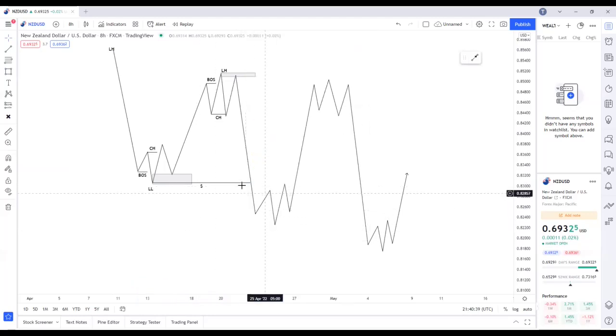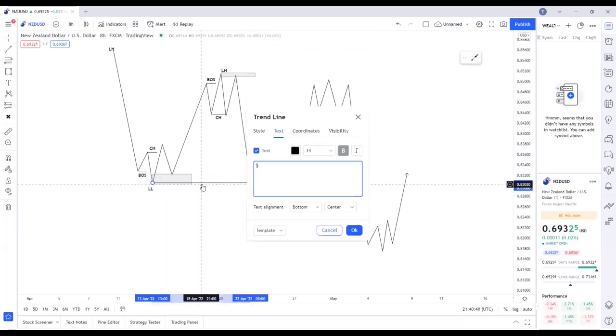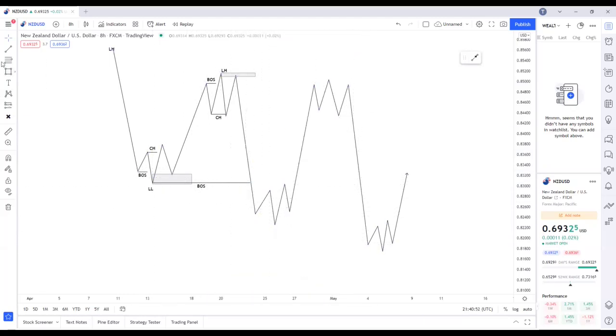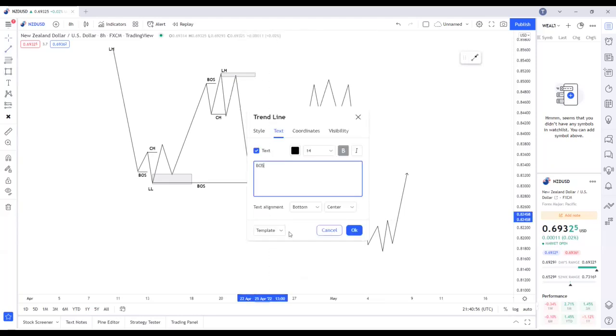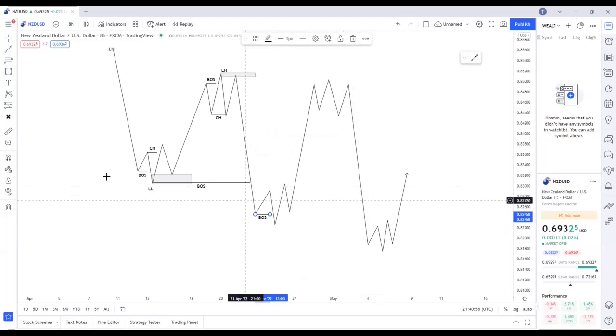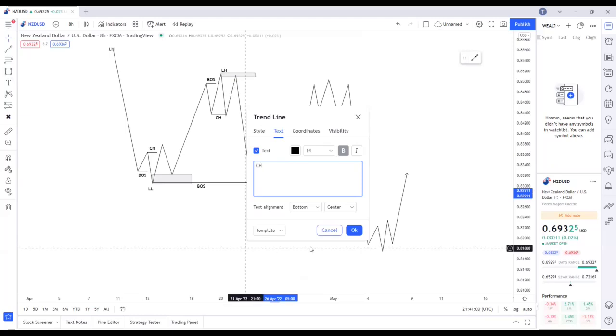Guys, you need to be clever to understand these things because of what I'm saying here from the previous sessions. It creates a change of market character. This low was a liquidity before the market broke it. So once it breaks it, it creates a BOS and grabs the liquidity. After grabbing liquidity, it creates a BOS to show us that okay, now I'm done selling, I'm going to go to your point of interest. So it creates a charge.